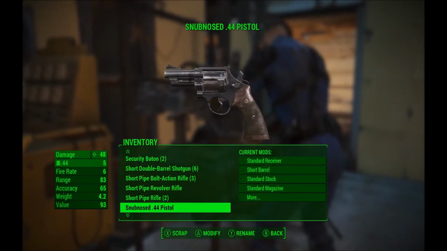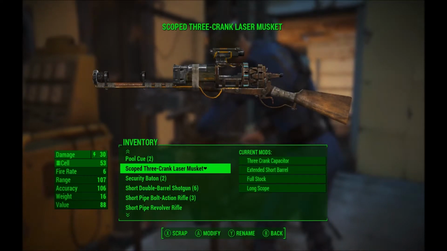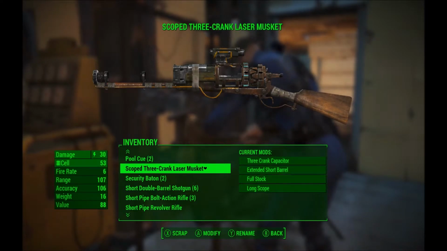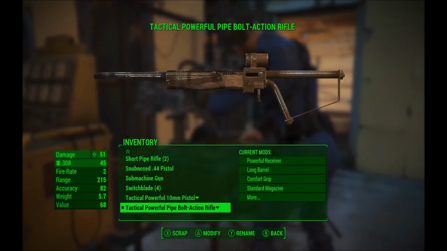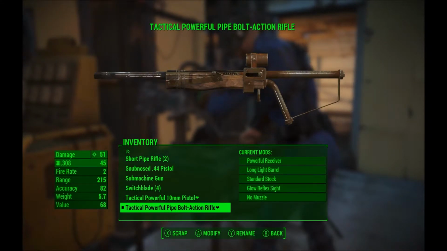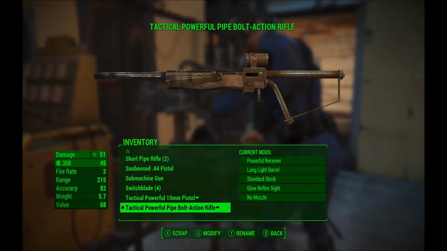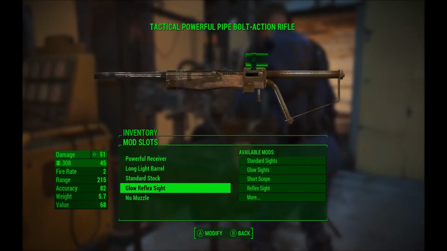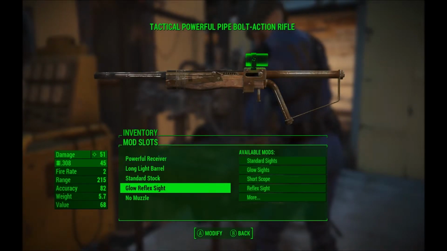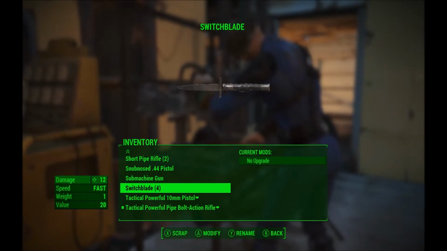I have certain things. I still have this scope 3-crank laser musket, which is cool, but I don't know. It's kind of irritating. I might actually use my tactical powerful pipe bolt action rifle as my sort of scoped sniper rifle for now. I'll probably take off the glow reflex sight and put on some sort of scope, perhaps. I don't know. We'll see what we want to do here.